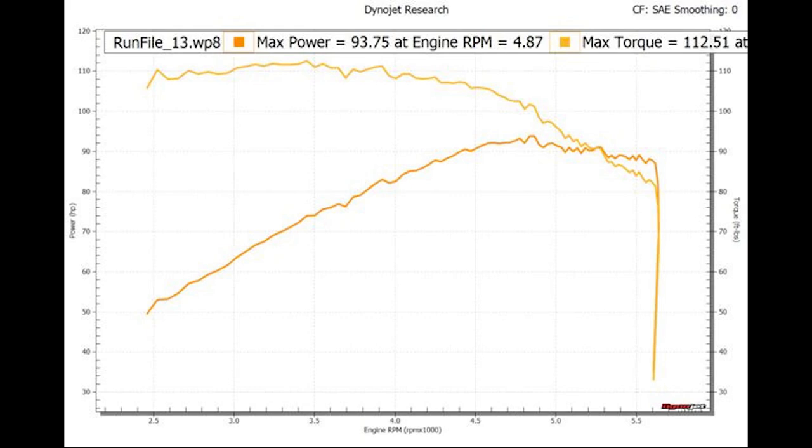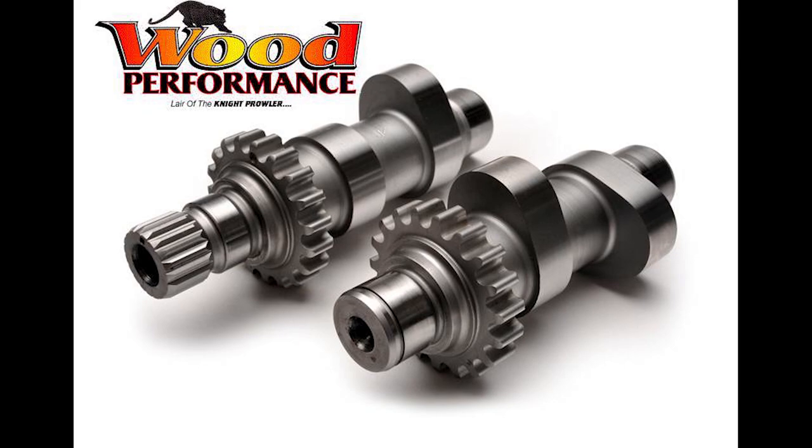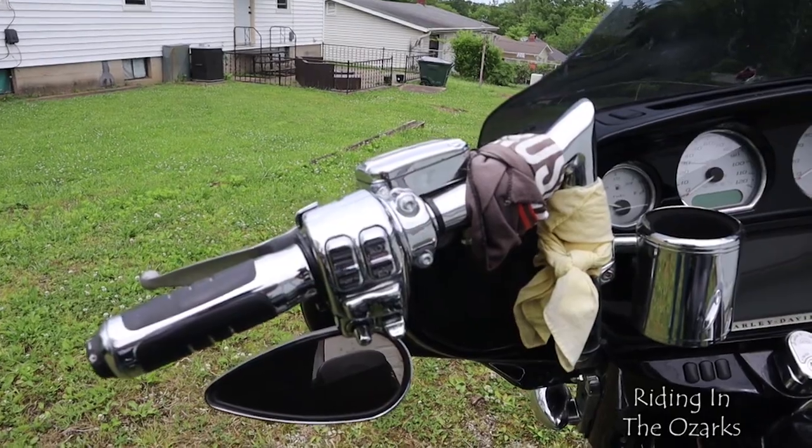Now that we've compared these two bikes, let's see if it makes sense for someone like me to upgrade. I have a 2016 Street Glide with a Stage One performance kit already on it. The stock 117 on a dyno puts out 94 horsepower and 112 foot-pounds of torque. My 103 with my Stage One on a dyno puts out almost 92 horsepower and around 114 to 115 foot-pounds of torque. I'm happy with those numbers, and if I wasn't I could still do a cam upgrade. I'm not looking for Stage Three or Stage Four performance numbers. The only real advantage I see to the ST model is engine performance.